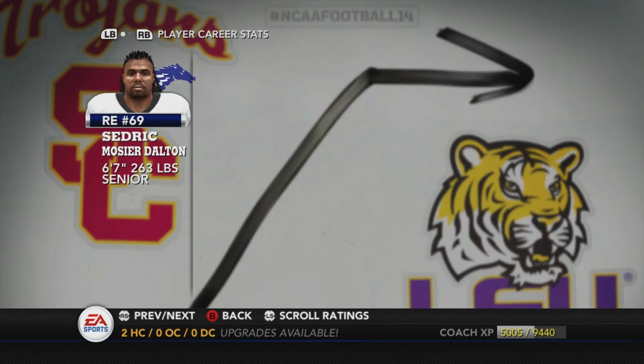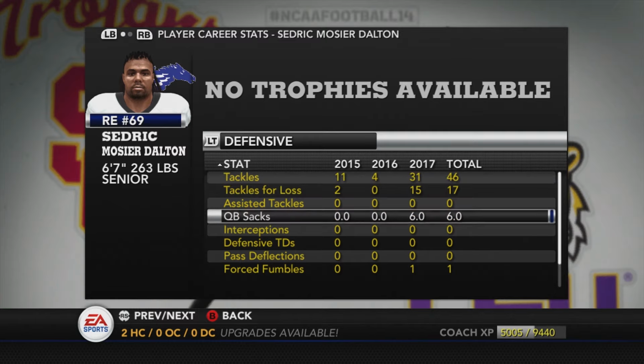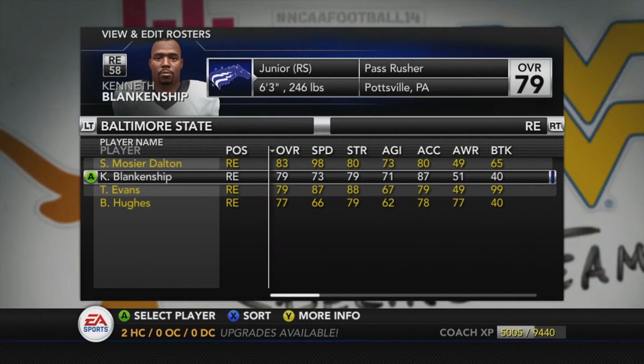Now we move to right end. We got Cedric Mosier-Dalton, who up to last year had really not contributed much to the defense outside of special teams, but 31 tackles, 15 tackles for a loss, and 6 sacks last year. Definitely had a good season in his own right.